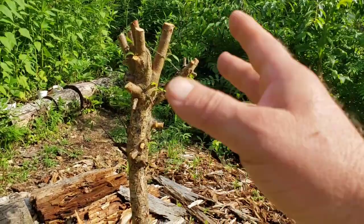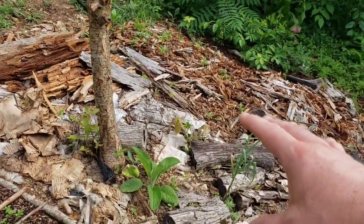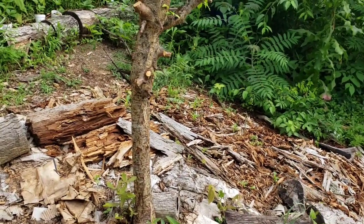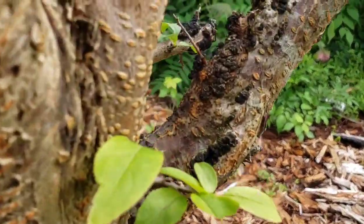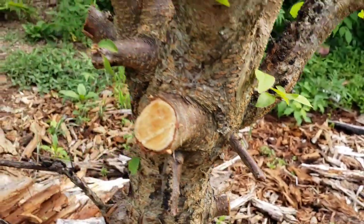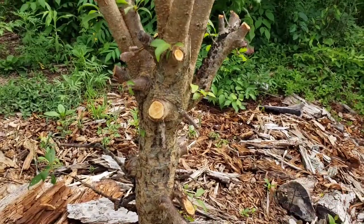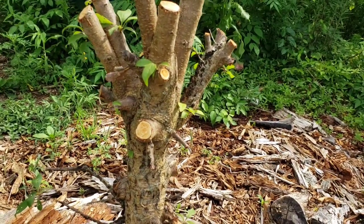I have removed everything down in preparation to getting rid of the trunk and totally gutting it. But as soon as I do that, I'm going to have to uproot all kinds of stuff in here that I don't want to do that with. I've come up with another solution. Maybe you have some black knot fungus showing up on your plum tree or your peach tree — any type of stone fruit is generally susceptible to it. I do have some native Chickasaw plums here, and they are very resistant to black knot fungus. But any of our introduced species, our European species, they are not as strong and so they get attacked.